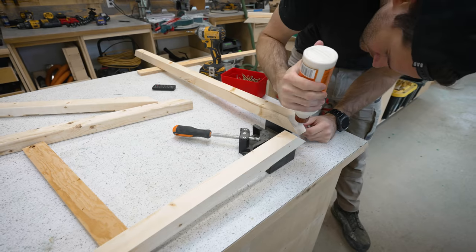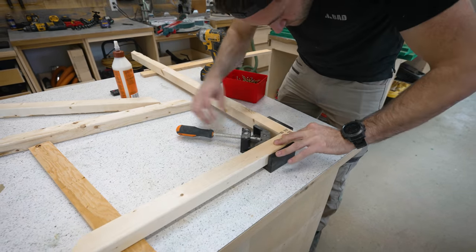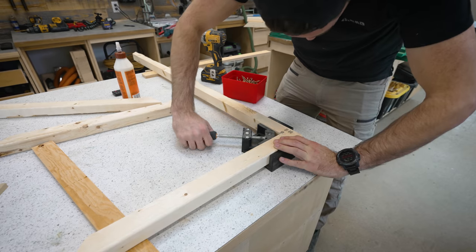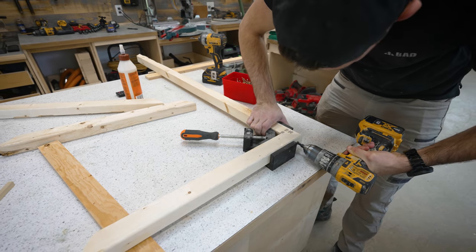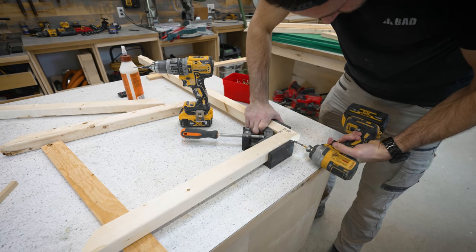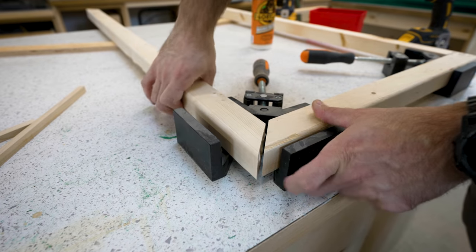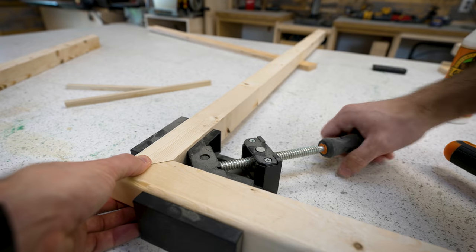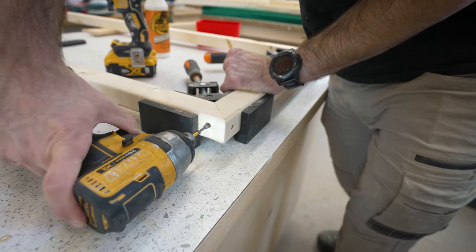I would love to tell you that I had some super cool pro method for attaching these miters together, but really, it was just about as basic as you could get. I applied some wood glue to both sides of the miter, clamped them in position, and then screwed everything together with some 3-inch construction screws. However, if you would like to see a cool technique for joining miters together, you should probably check out my patio chair build, which I will link at the top of the screen right now. I went a bit above and beyond for that one.